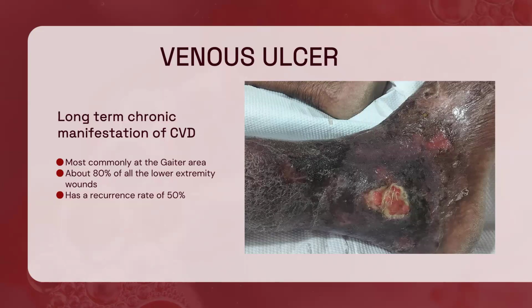Sir, most commonly it is inadequately done stripping, leaving out the important tributaries on top. That is the most common cause, sir, and neo-revascularization is always there at the junction. What about the posterior arch vein? Yes, sir. In the below knee segment, the posterior arch vein is also a very common reason, sir. That's why many times, sir, even now with open surgery, for the lower part I give a little sclero, sir, so that this problem doesn't come.